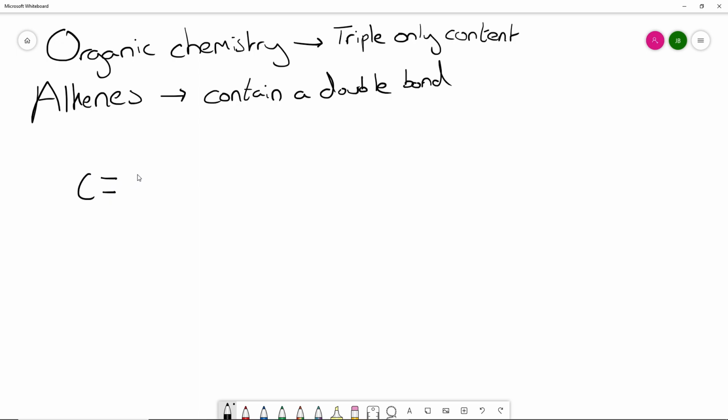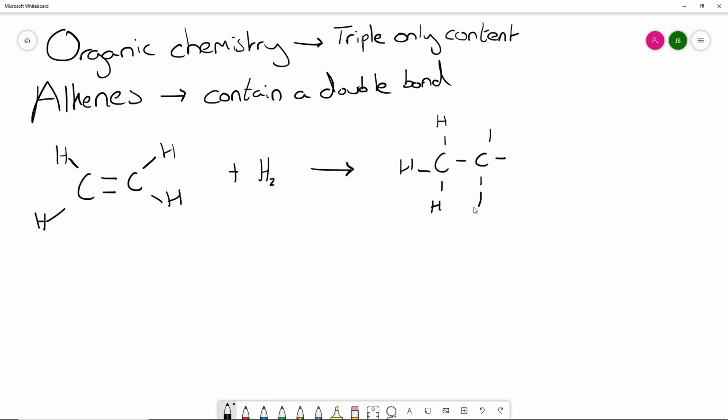So we can do something where an addition reaction occurs, and the addition reaction is where we break the double bond and it becomes a single bond, and we add two new parts to each side. So if we add hydrogen, we end up with an alkane. And as you can see, we started off with 4 hydrogens, added 2 more, and it goes into there. The double bond has been broken. It's gone from here to a single bond, and we've added 2 new hydrogens in, which should come from here. This is addition reaction, and it's addition of hydrogen.